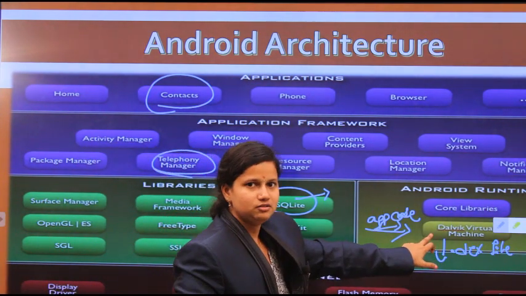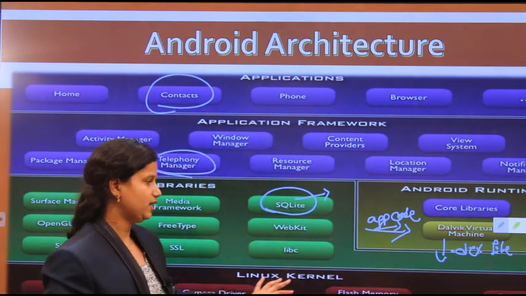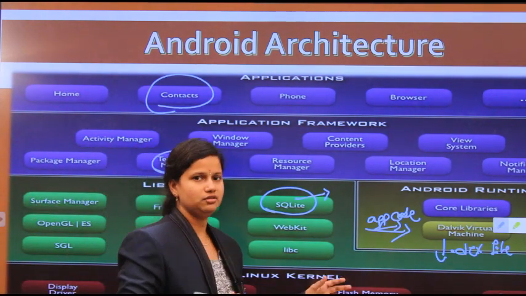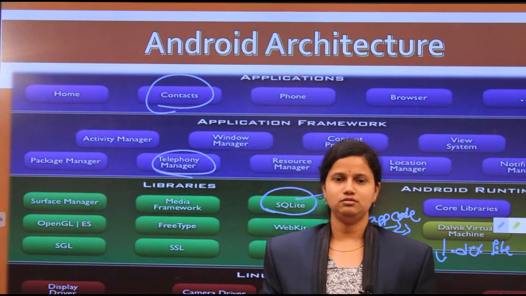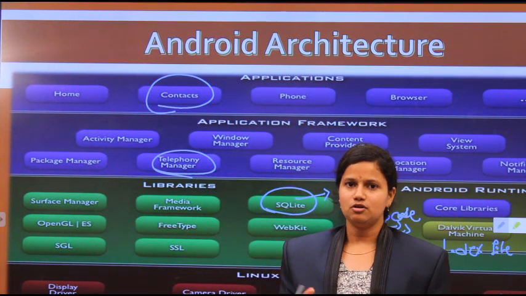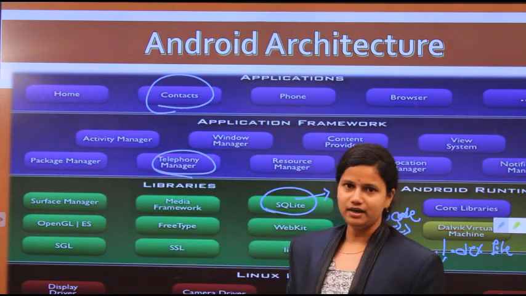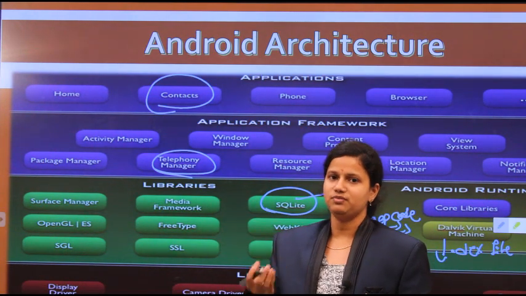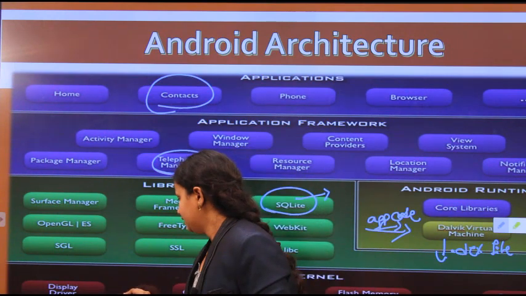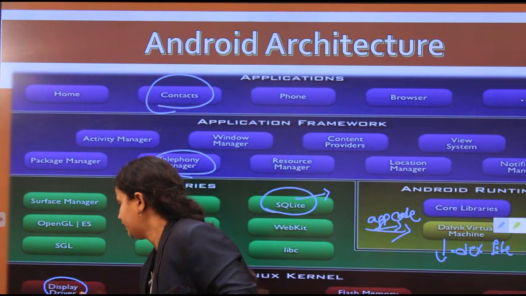But this is not the completion. After the .dx file, we are requiring drivers corresponding to that. What are the corresponding drivers? When we want to save the number, we want to type the number or the information. At that situation, we are requiring a keypad driver. To save our contact, we have to type the information in the application, so we require a keypad driver. In the same way, to display the information, we are requiring a display driver.